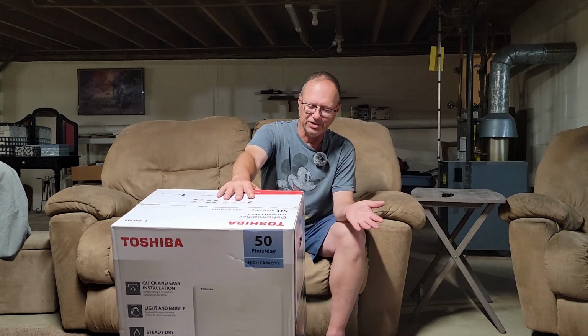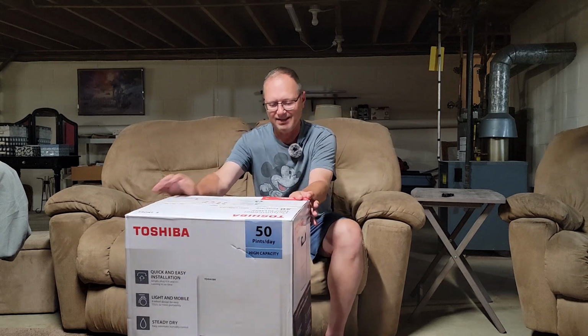So I'm just going to get to it, open it up, show you the unit, show you what it takes to put it together. And just reading it, let's see what it says. It says, quick and easy installation. I wouldn't think there'd be much installation other than plug it in, but we'll see when I read the instructions.